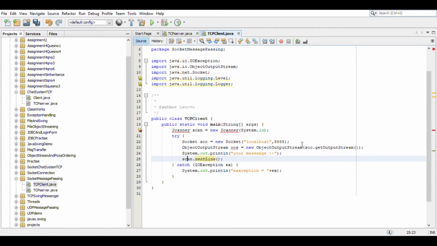Now scanner. We will store that message in a string. Let's name it client message.